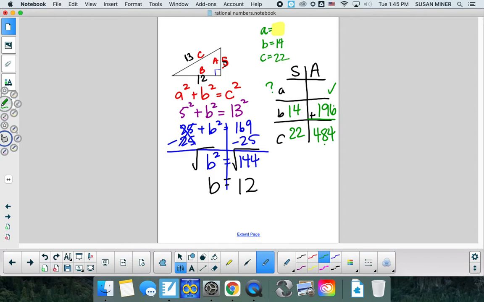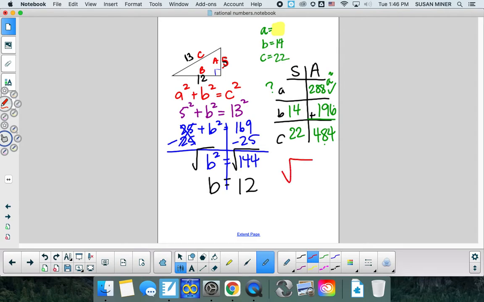So if I wanted to find the area of A, or what we would say is A squared, then all I have to do is take 484 and minus the 196 from it. That gives me 288. I'm just going to check my work with the calculator here really quick to make sure I'm not leading you astray. 288, I did that right. Okay, and so then I know that side length A, or A squared, is 288.